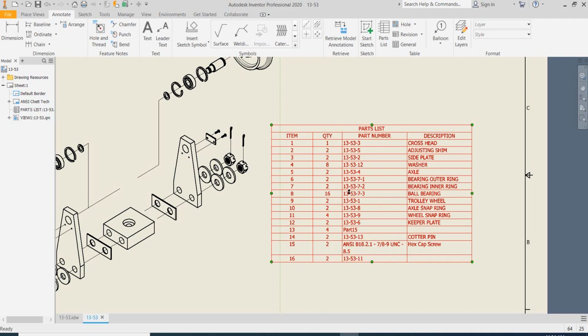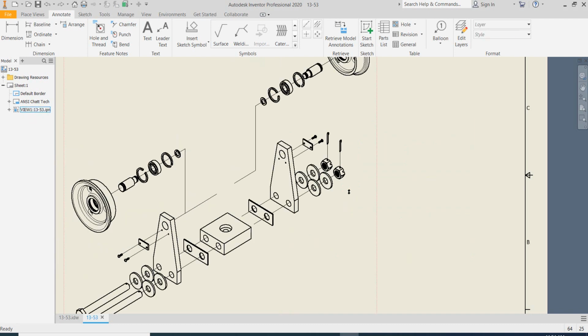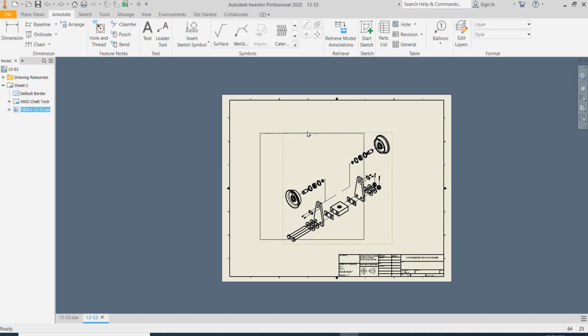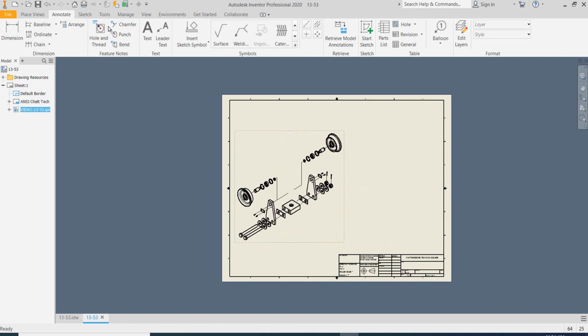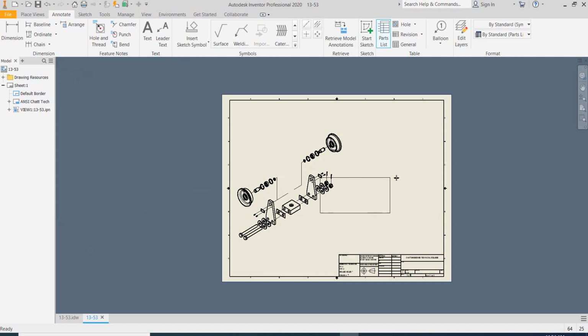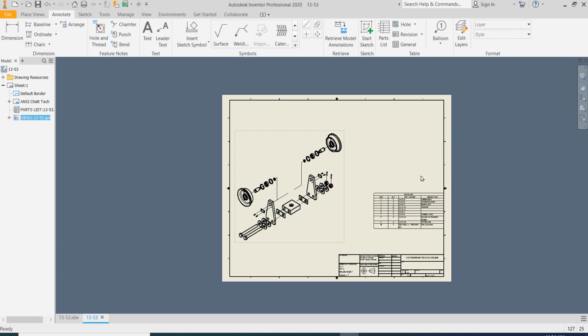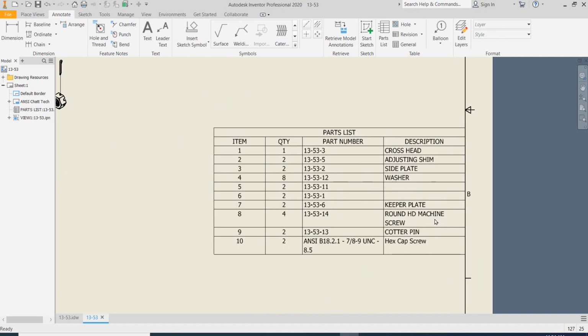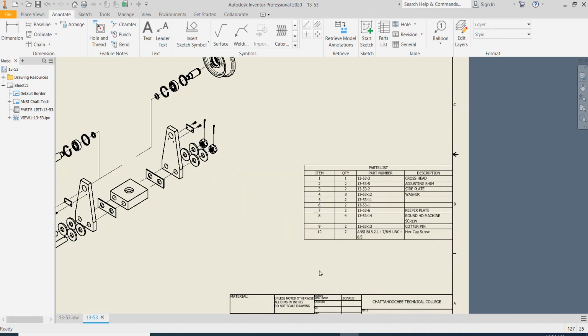Okay, so I'm going to go back, and let's try and do that again. I'm going to stick with structured. And I placed it up high because we're going to make some changes to it here.